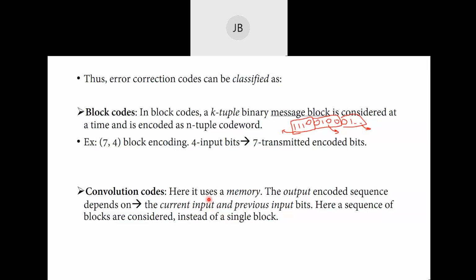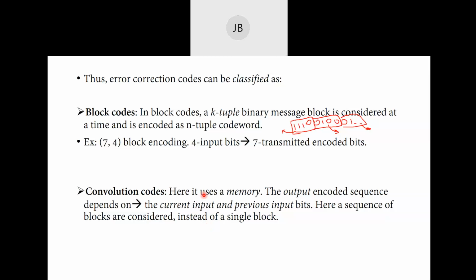How do we generate those 7 bits? We consider the current input and previous input, we run that in a memory, and we have some logic in the memory. Based on that logic, we will have those 7 bits as output, that is the encoded sequence. So here a sequence is considered. Instead of dividing the data into different blocks, we consider the sequence itself. That is the idea of convolution codes.